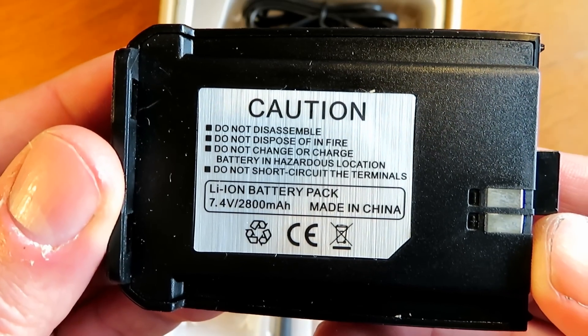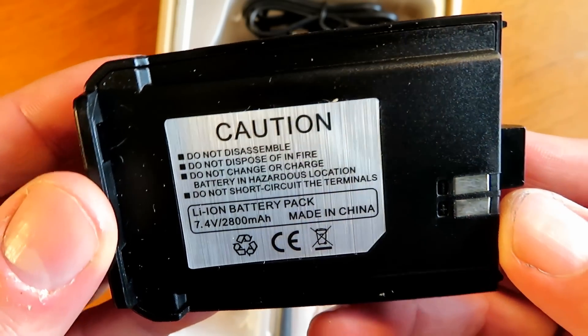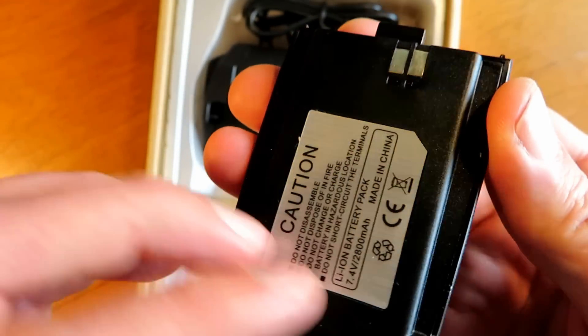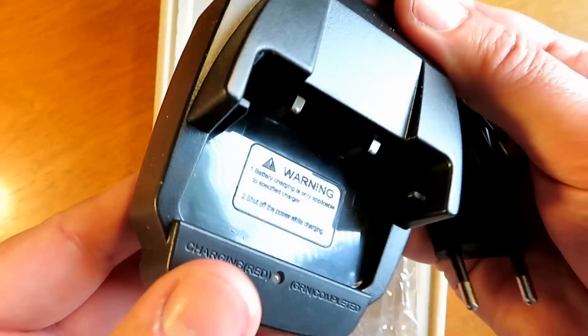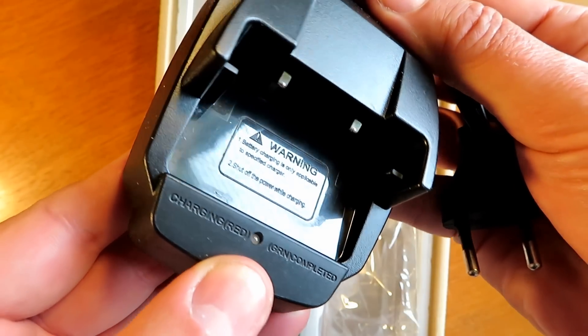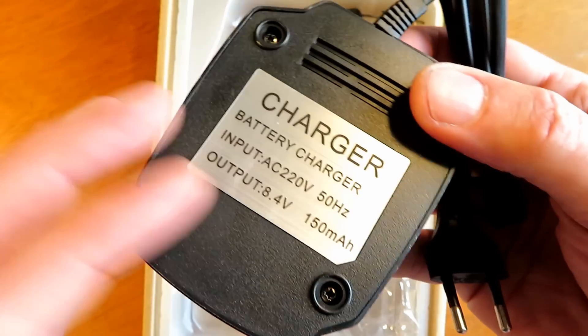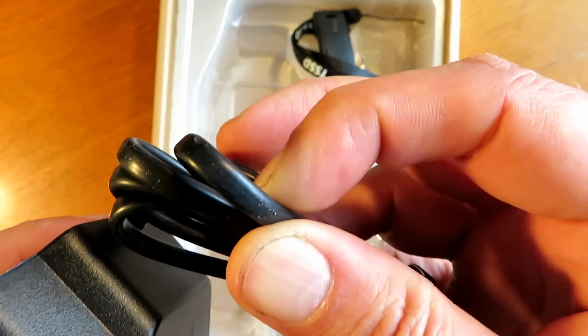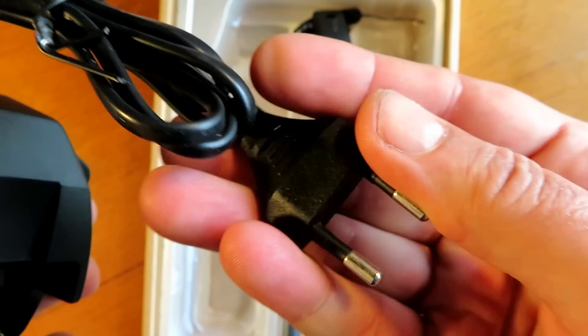Push to release there for the battery. Overall it's got a really nice finish to it. The battery claims to be a 7.4 volt battery but we'll test that later on, along with the output power. It comes with a nice sturdy charger base — a little bit squared off and old-fashioned looking, but nonetheless reliable — and comes with the Chinese plug and double insulated cable, which is very nice to see.